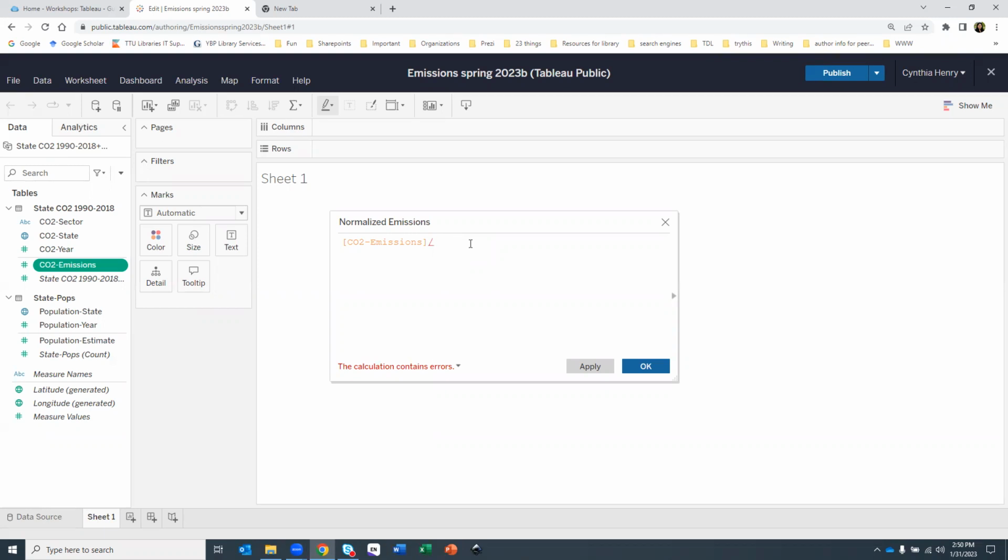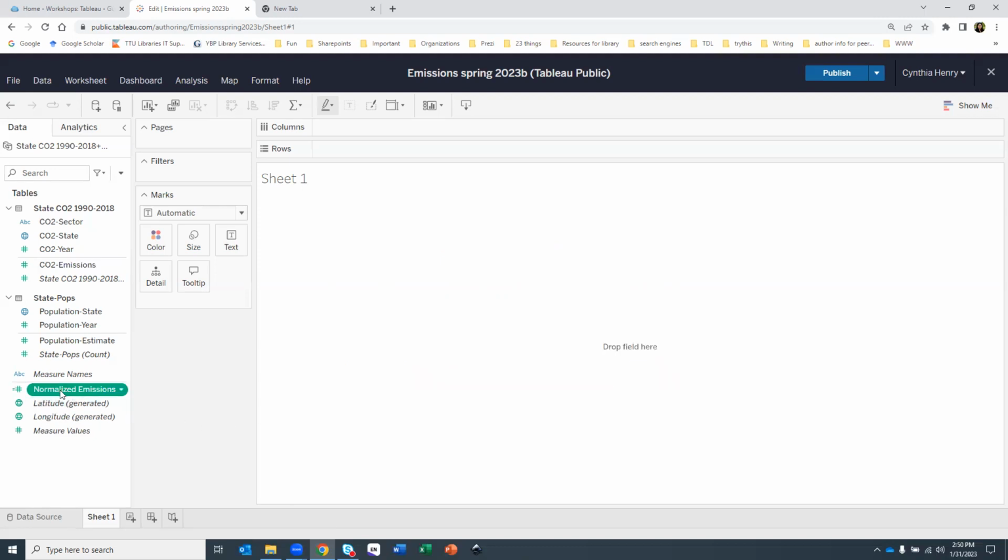But I'm just going to keep typing here and say I want to divide that by the population estimate. So I'm going to type pop here, and it should bring up the list of what we might want to use. And I'm going to say population estimate. And now you can see it's recalculated. Everything is orange, which is the go in Tableau, and it says that it is valid. So I can say, okay.